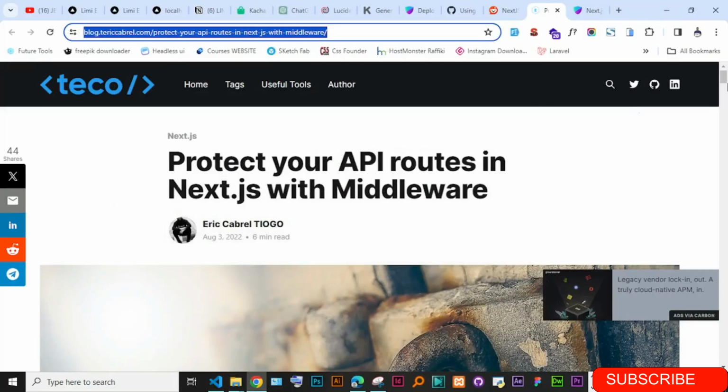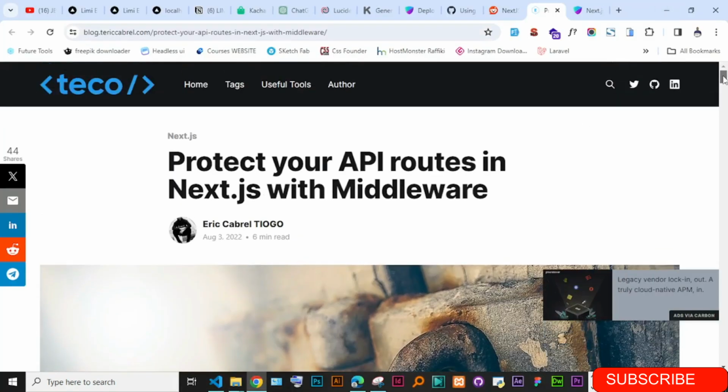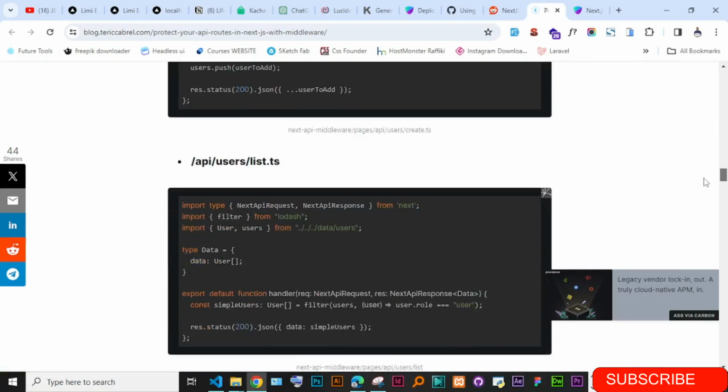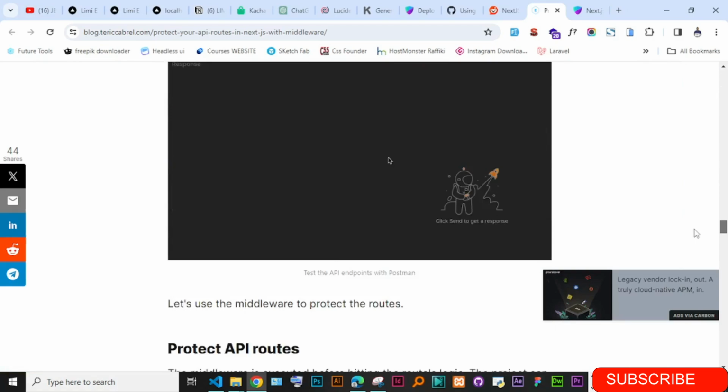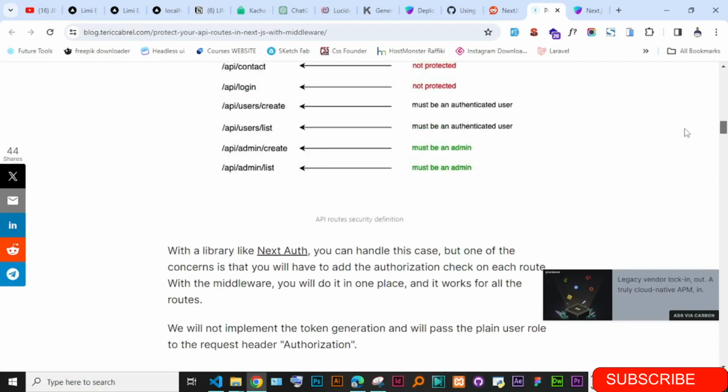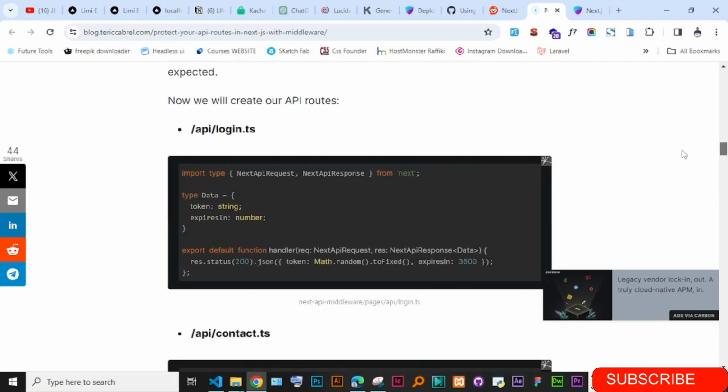So after researching so much, I just found this blog by Eric. If you go down here, he has written a middleware. You can go ahead and read the whole blog; it was some good content he wrote.